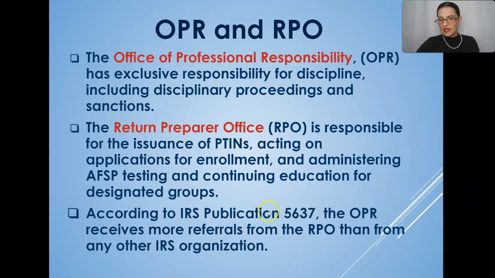According to IRS Publication 5637, the OPR receives more referrals from RPO than from any other IRS organization. So these two offices will communicate with one another, and the Return Preparer Office will make referrals to OPR if they encounter a situation where a practitioner is not complying with Circular 230.